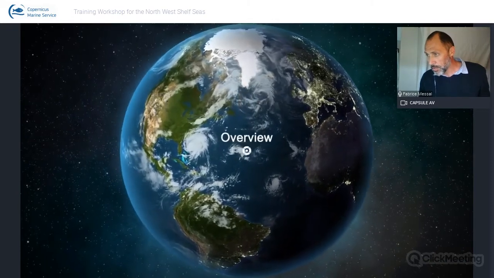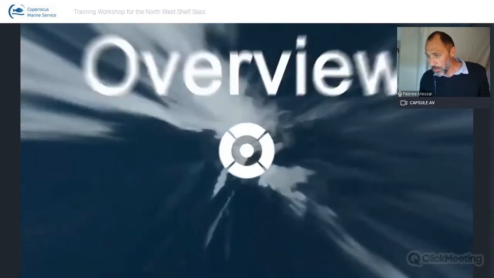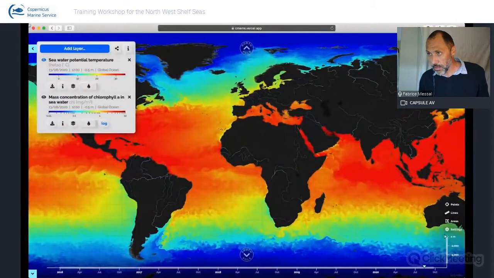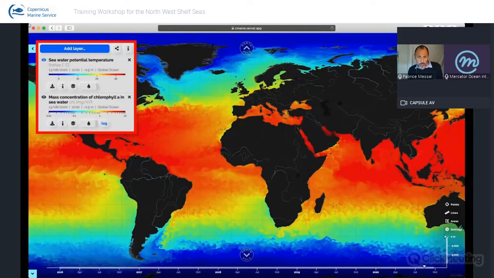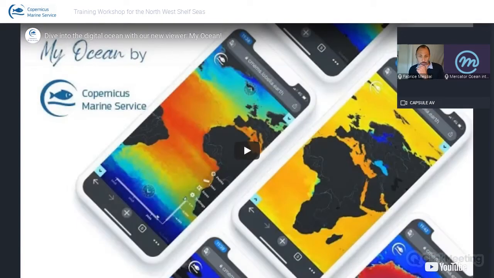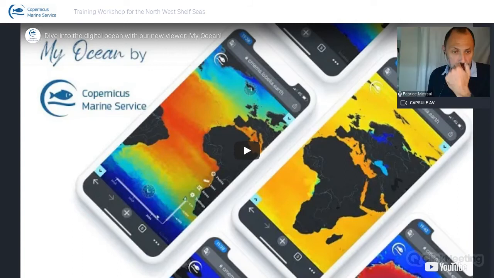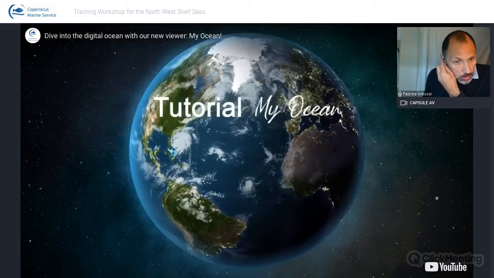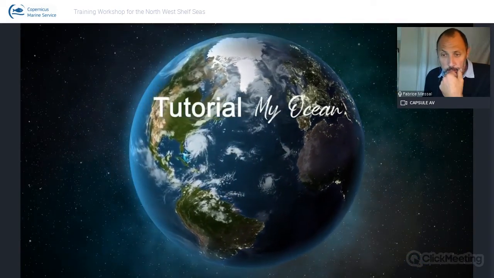Part 1, overview. The My Ocean Viewer has two main sections. The first allows you to choose layers. This allows you to choose the product and the variables inside this chosen product. The second part includes a screen viewer which generates ocean maps with different variables. It also includes a menu of diverse tools on the right-hand side, the depth selection tool and the timeline date selection tool at the bottom of the screen.